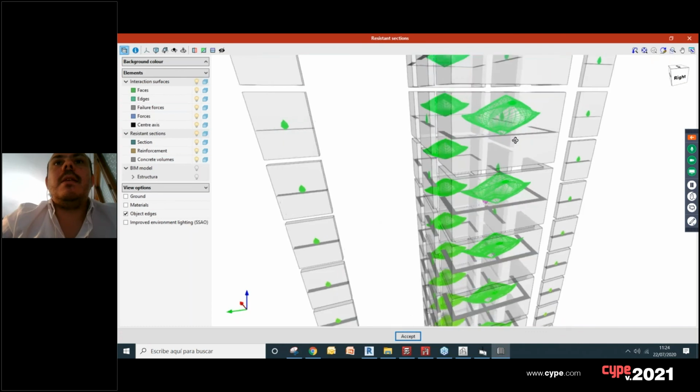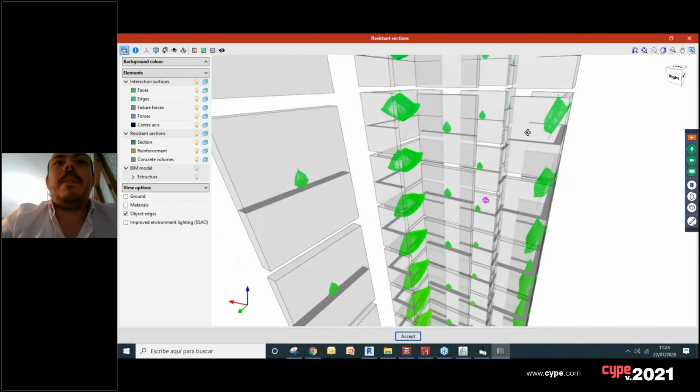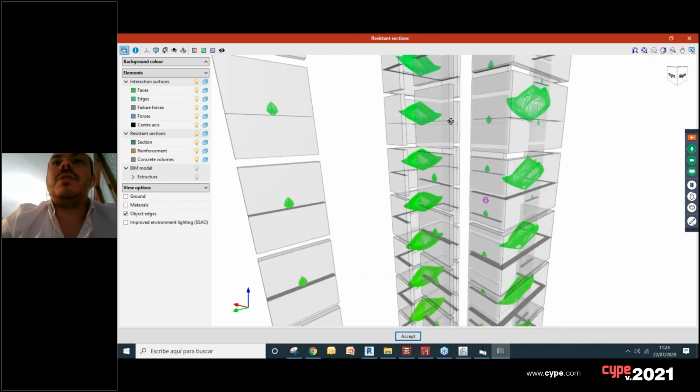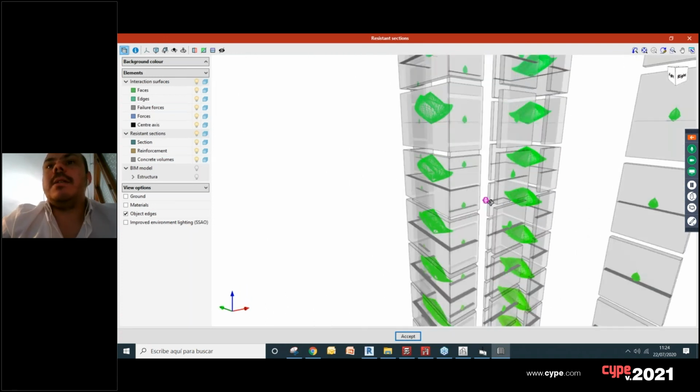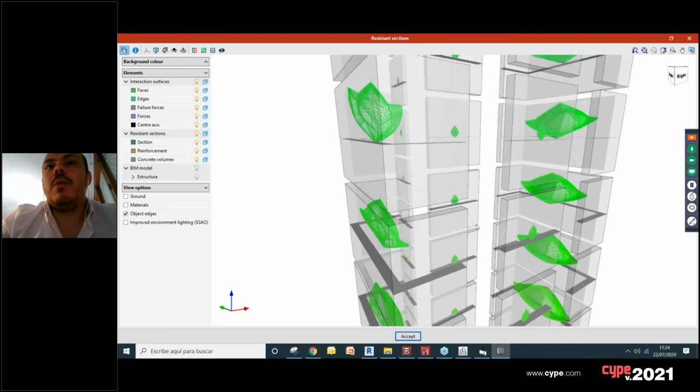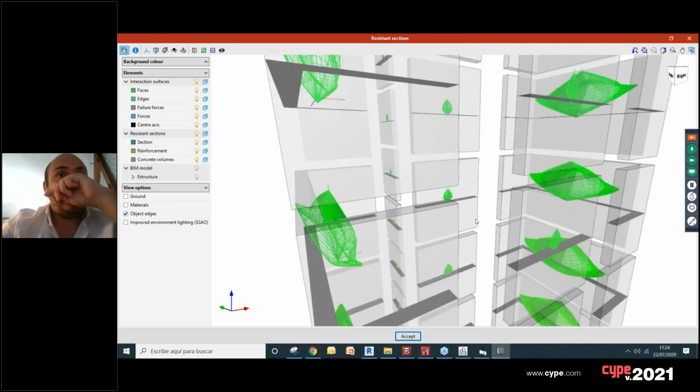These are the structures. And the coupling beams we use to connect two shear walls like this. So it could be here, the connection between two shear walls.